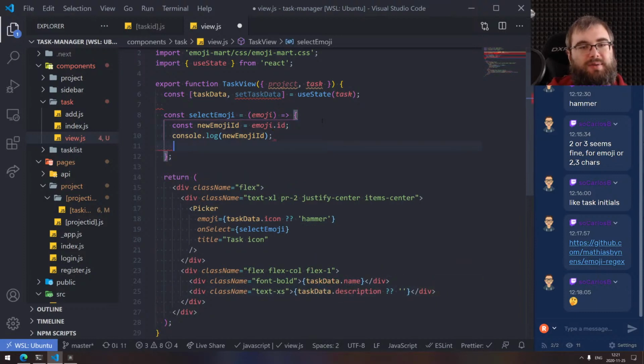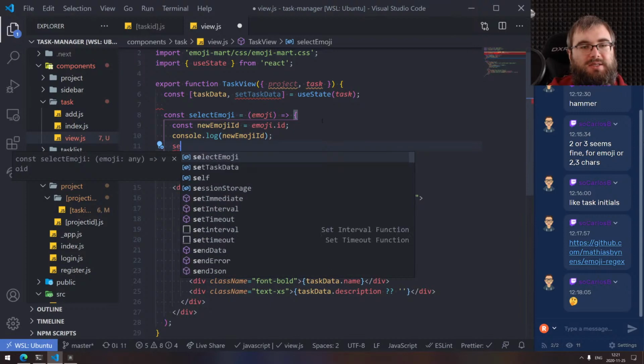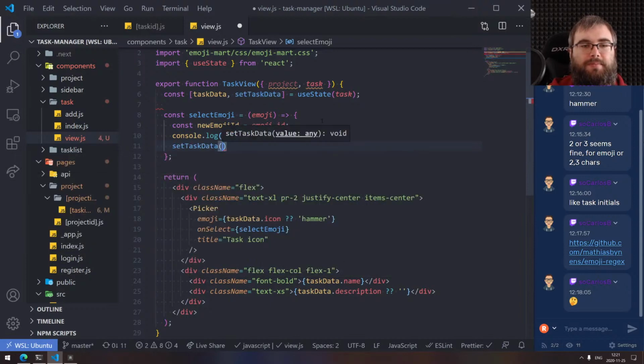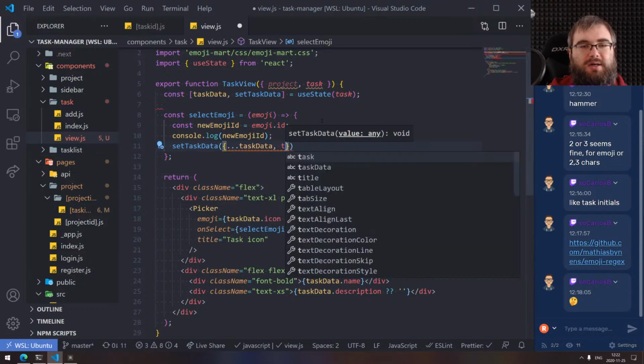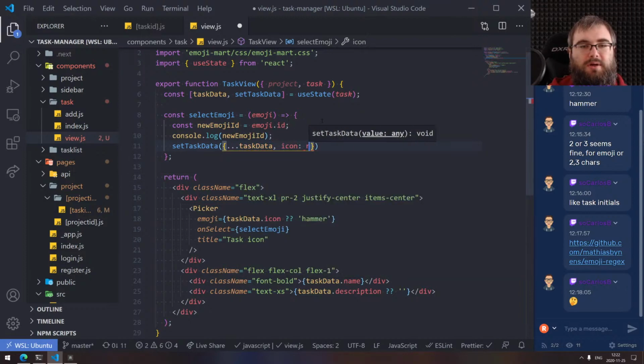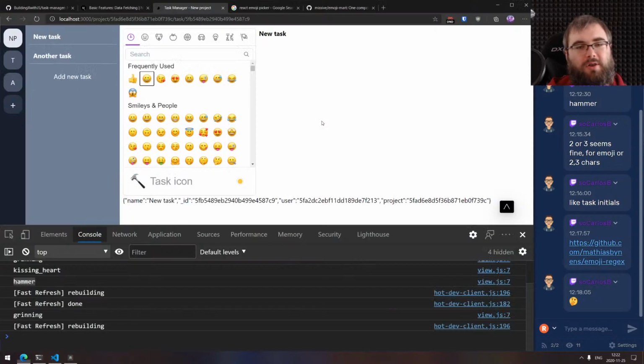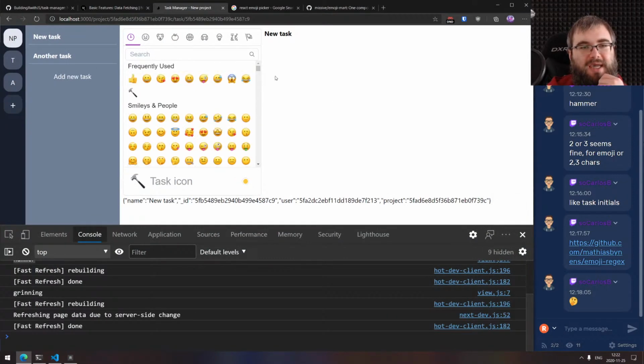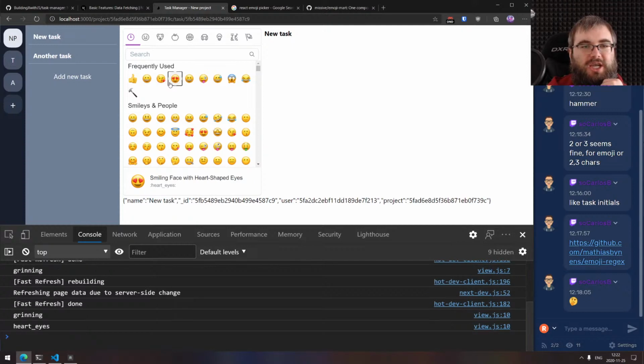Right, and then here we need to say set task data, and that's gonna be task data, and then icon is gonna be new emoji ID. So for now, we're obviously not committing that to the backend, but theoretically, if I press on stuff now, it should change, right? There we go.